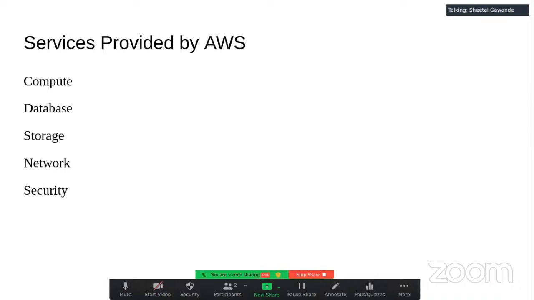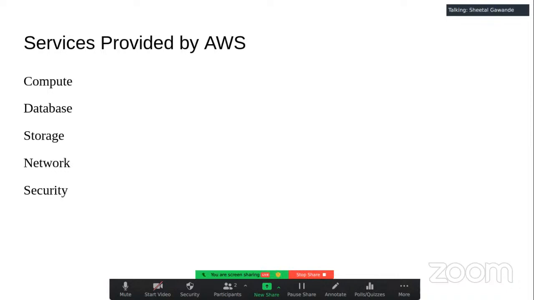These are the various engines available for SQL databases. For NoSQL, you have DynamoDB, which is a NoSQL database. You can store your NoSQL data over there in DynamoDB. So these are the services offered by AWS.